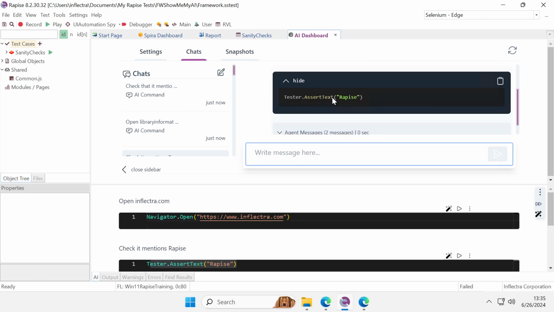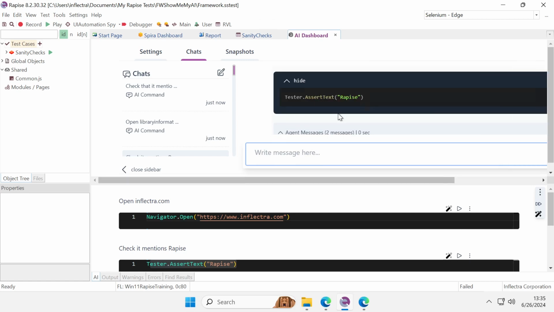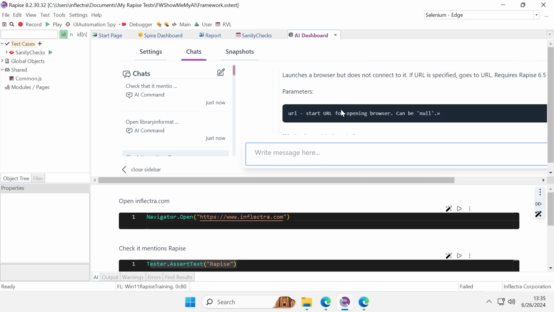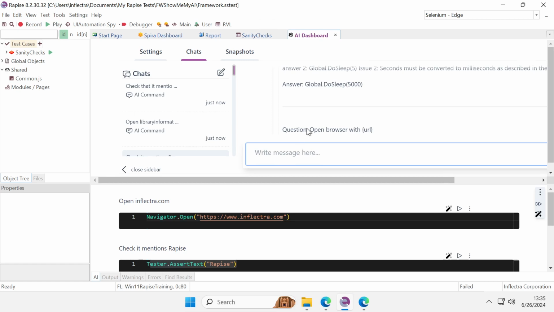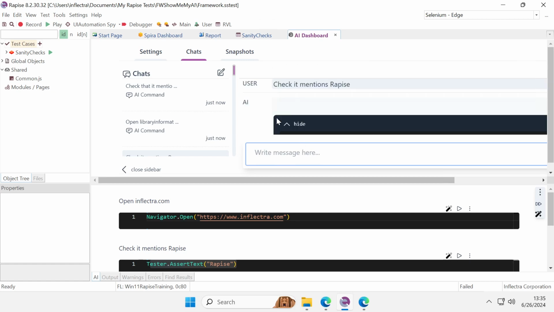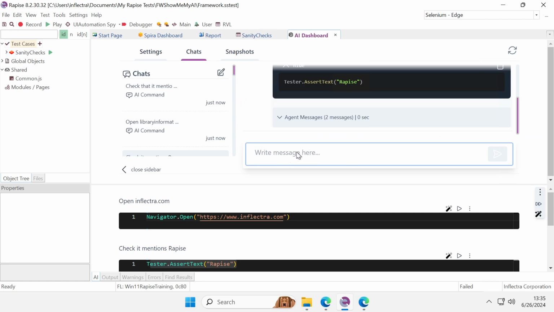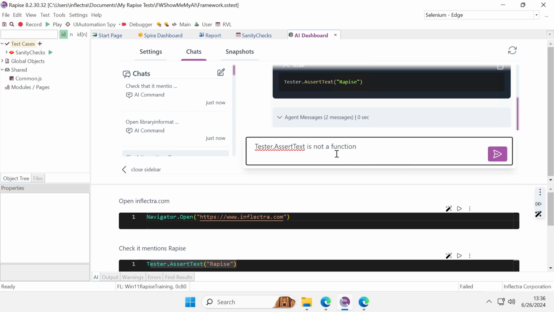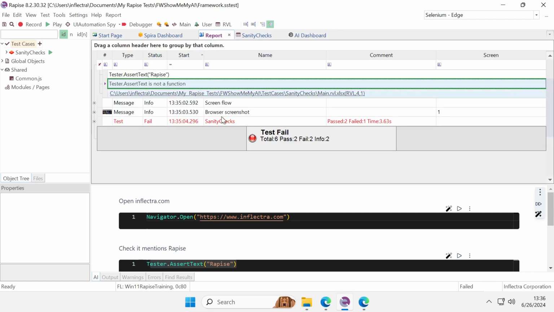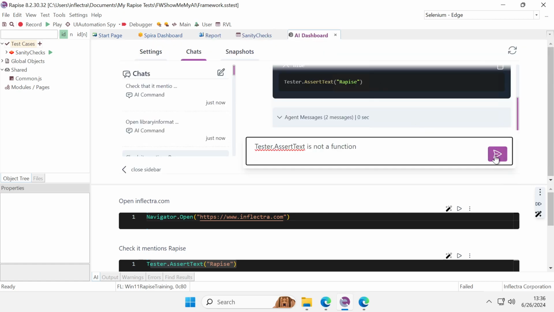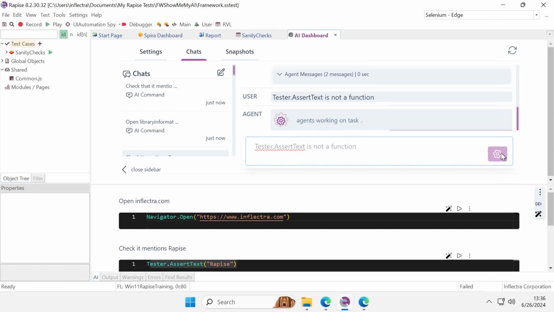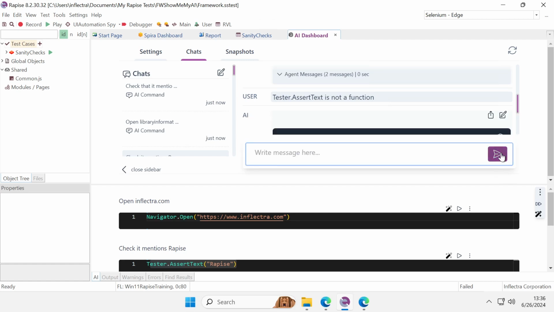This is what was generated, and here are all the detailed requests that were used to interact with AI to produce this code. And what I may do, I may just paste my error message. I just copied it from here, from the report, and just paste it to this chat, giving more hints to AI to help me produce better code.